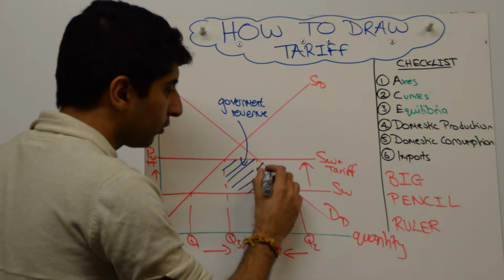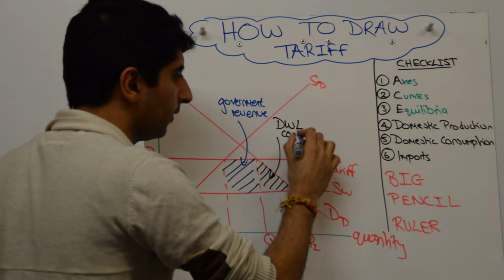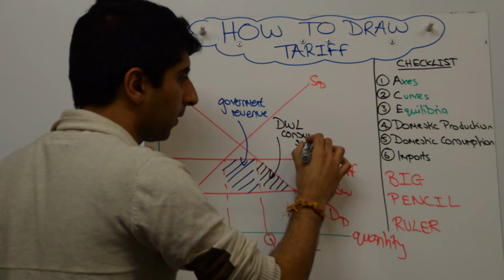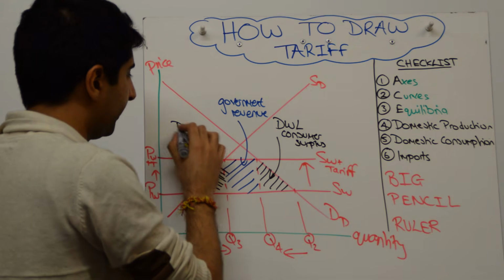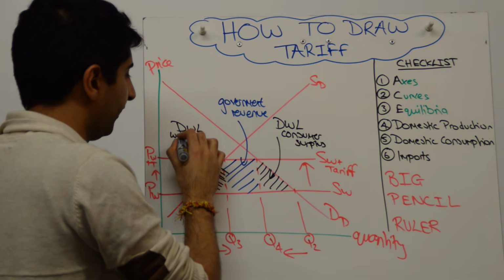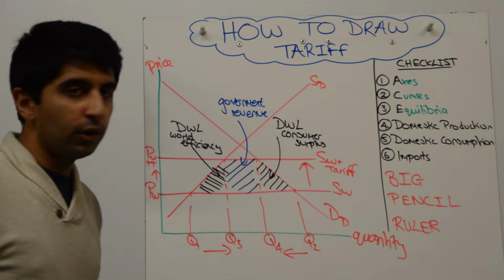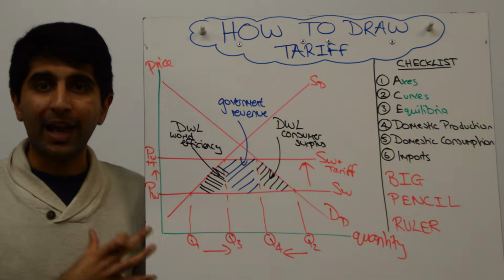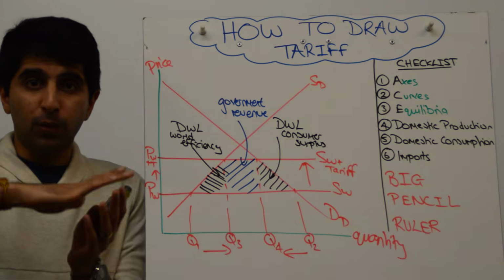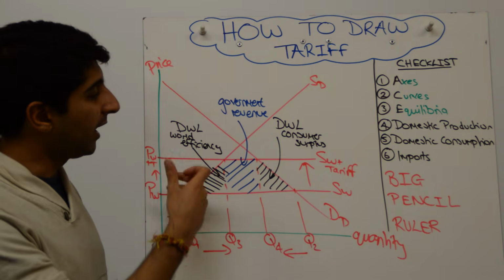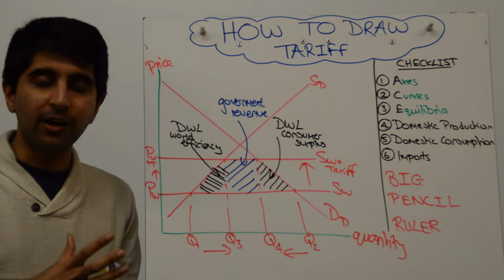So on the right here, this black triangle is a deadweight loss of consumer surplus. And over here, we have a deadweight loss of world efficiency. Okay, the world loses out when domestic producers are producing extra units when they are not efficient at doing so. So for the world allocation of resources, we are seeing inefficiency. Alright, so you can call it that. You can call it deadweight loss of domestic producer efficiency. It doesn't really matter what you call it, as long as you make a link to a loss of efficiency here.